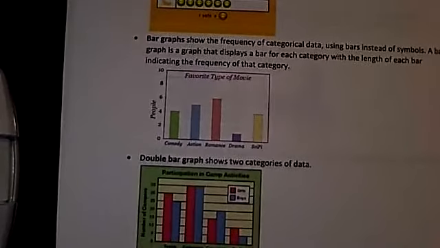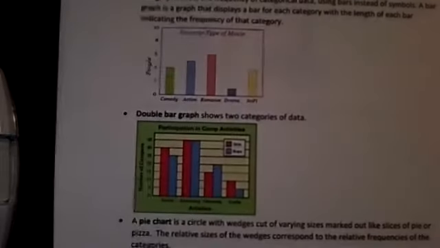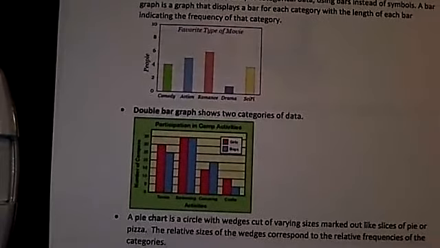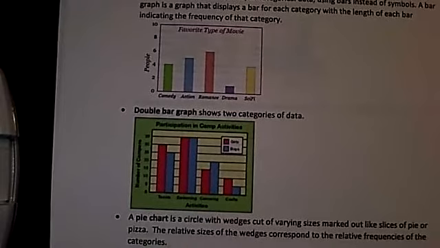And this is just a double bar graph. Just means in this case, maybe we had data that were both, in this case, camp activities, and so there were boys and girls. So we wanted to do both of them. So you can see how I can compare that data as well. So that's a double bar graph when you have two different categories that you're comparing.